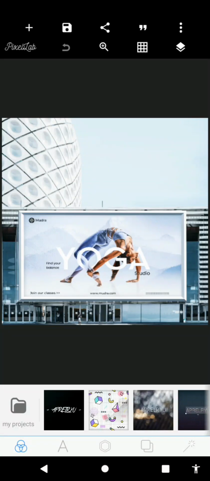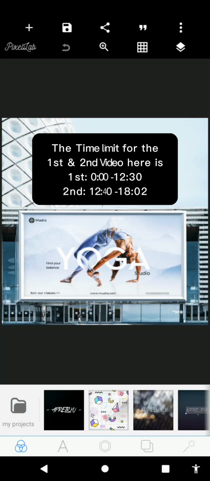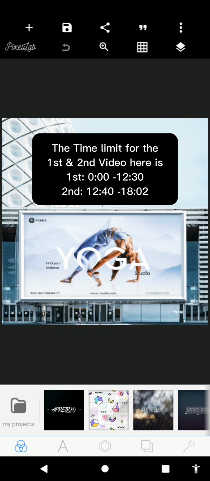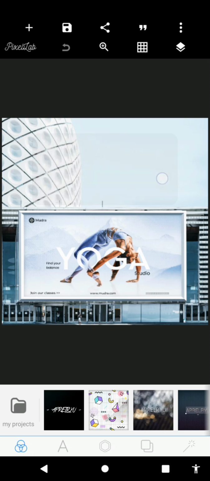So in today's video we're going to be working on masking. In order to keep this video short and simple, you'll be getting the PLP file of this design to be just the background area. So we're going to be masking the image as seen together with text because that is the main focus of today's tutorial. Alright, so you'll be getting the PLP file for that.